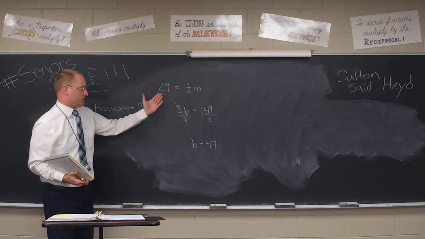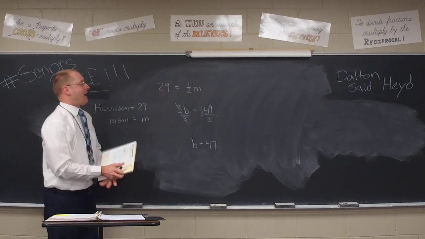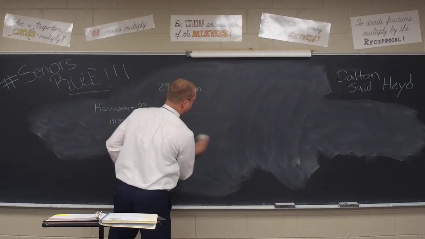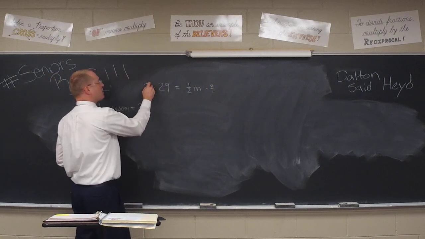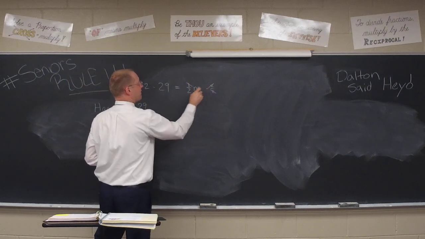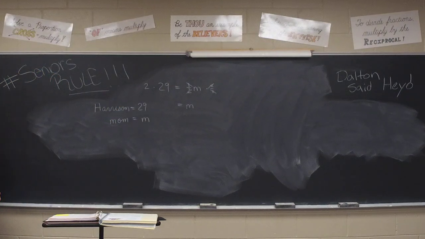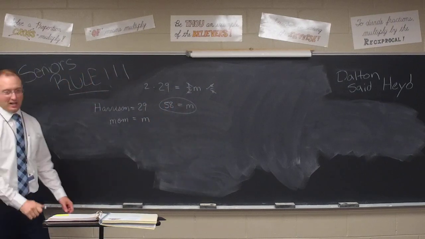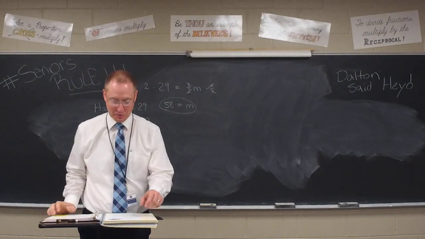All right? Now, if Harrison, 29, equals half as old as Mom, well, that's half of M. And so what would we need to do to get M by itself, class? Multiply by 2 over 1. Do I have to write the 1 on this side? No, not really. I could if I wanted to. The important thing is everything cancels on here to just get M, and over here, 58. Mom's still 29. That's what she's claiming. But anyway, she's actually 58. This is the 29th anniversary of her 29th birthday. And so, anyway, questions on number 24.